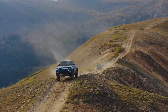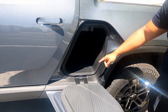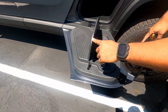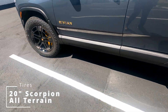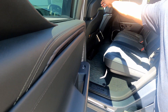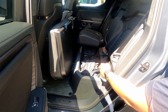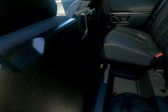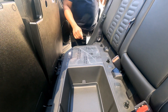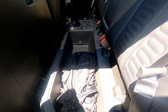Everything here is really designed with off-roading and adventure in mind — that's very much the brand identity. On the other gear tunnel door you have a 12-volt cigarette lighter outlet and the compressor hose. There are also two USB-C outlets, and each headrest has one as well. In the back there's additional storage space. This is the launch edition, so it includes the Meridian sound system with a 10-inch subwoofer — you've got that sound system along with storage space back here, enough room for a couple of backpacks.